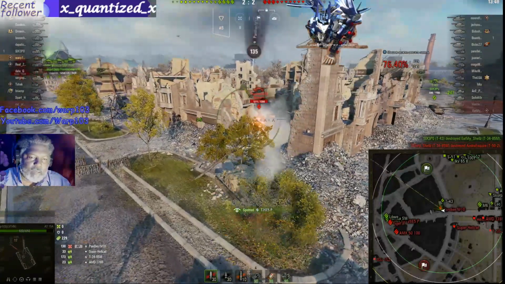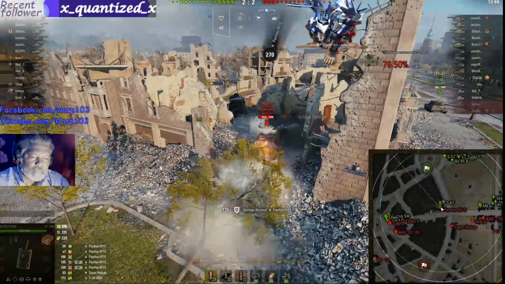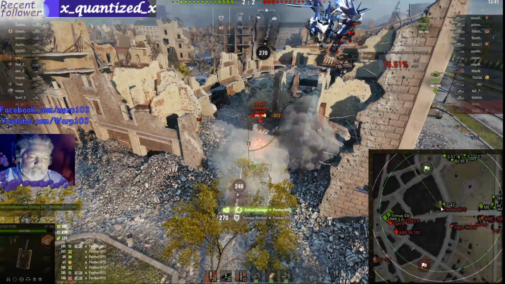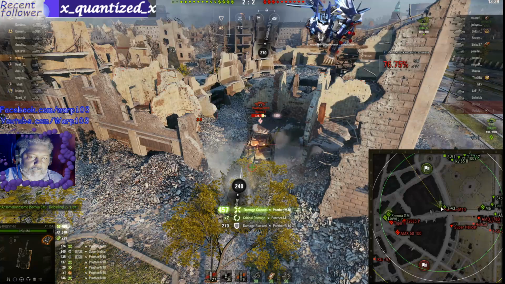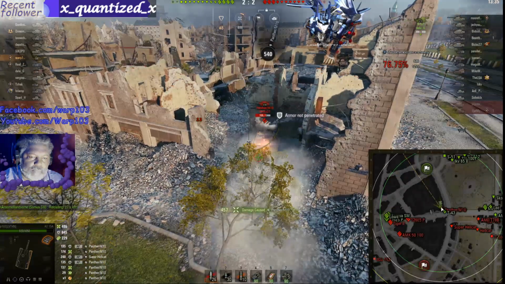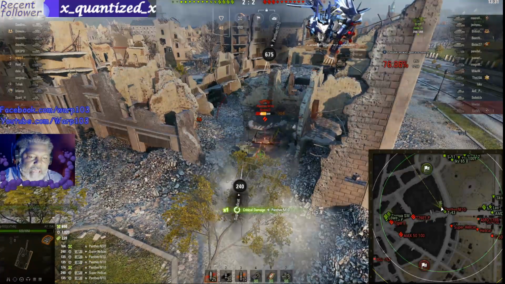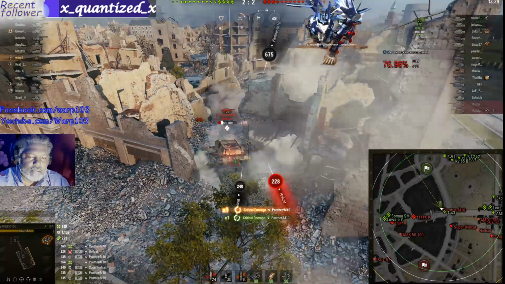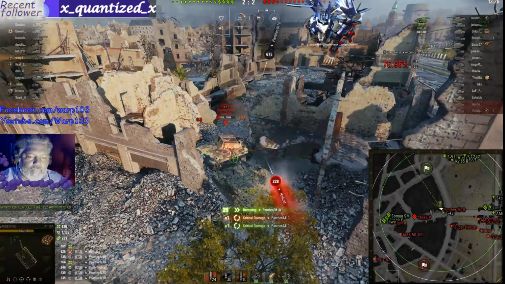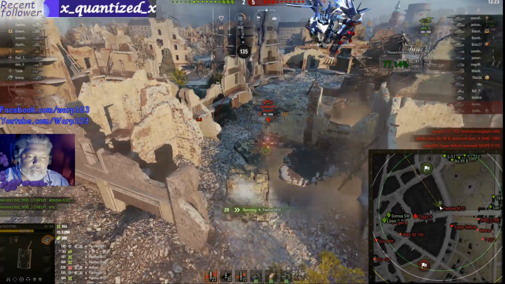Target acquired. Nope. Enemy armor is hit. Track hit. Nope. Enemy armor is damaged. Nope. Enemy armor is hit. We didn't penetrate their armor. Now notice I'm getting shot in the back. That's what I wanted. Enemy armor is damaged. Penetration. Oh, that's even better.